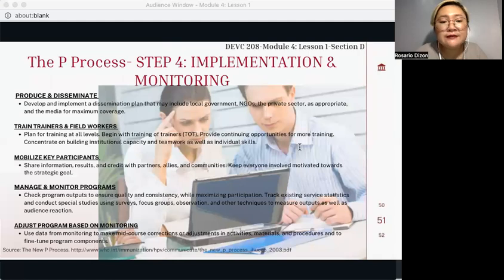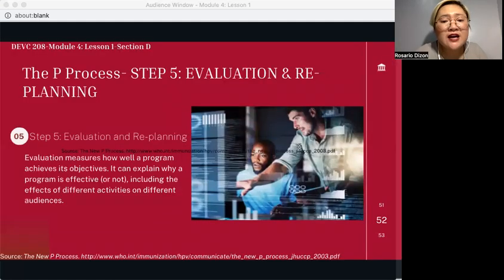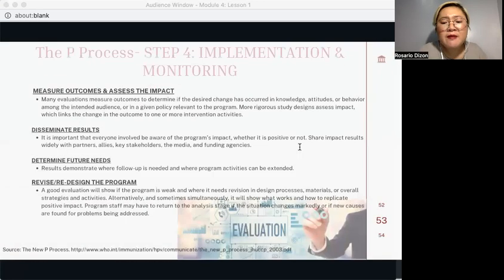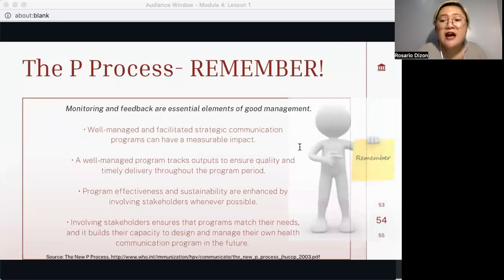And lastly, you have evaluation and replanning, which measures how well a program achieves its objectives and etc. So remember, in the P process, after all the steps have been done, we need to keep in mind that there should be participation and capacity strengthening. So monitoring and feedback are essential elements of good management. So these are the guides to remember.